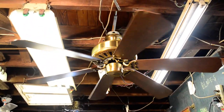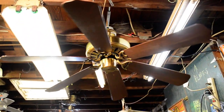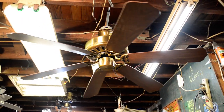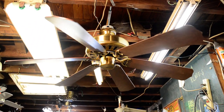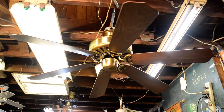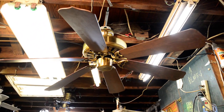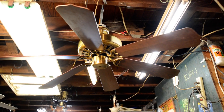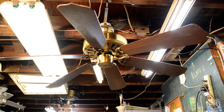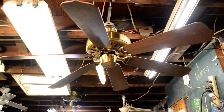I might as well just turn it off. The model is HP 4000, not HP 40, like your typical Superfan 4000. See, basically, Homestead took the normal original numbering or model number code, and they just added a bunch of zeros to indicate that it was something different. Later models are SF 4000 or whatever.